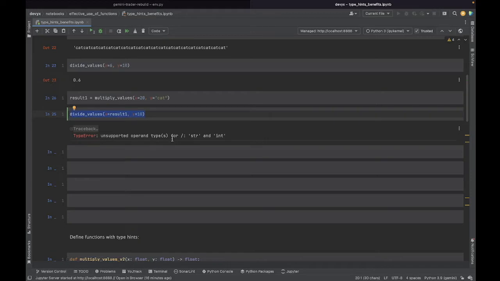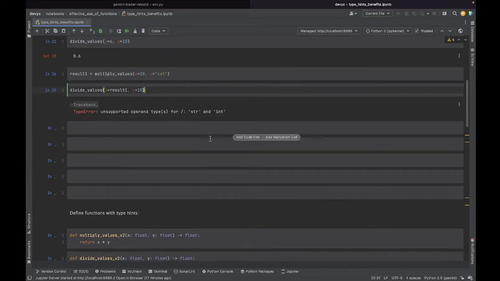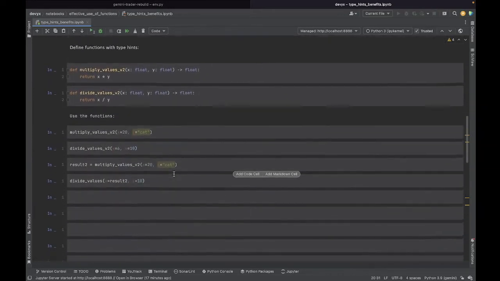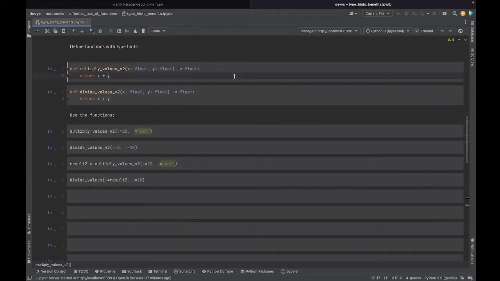And now the troubleshooting begins. And this is very annoying. Oftentimes as a developer, you have to go trace everything and say, okay, if I give this input into the function, I get this output. Are both of those things what I expect? Okay, so this is not ideal. And let's see how type hints can help us prevent that annoying thing from happening.